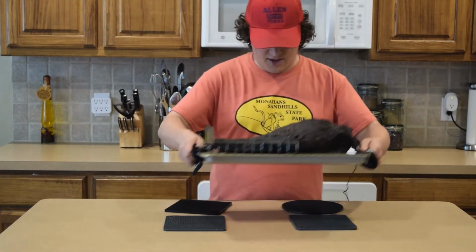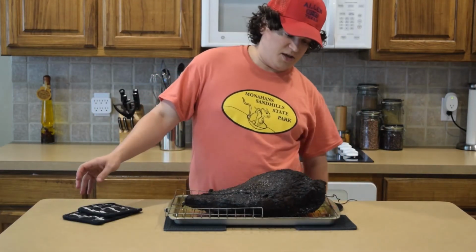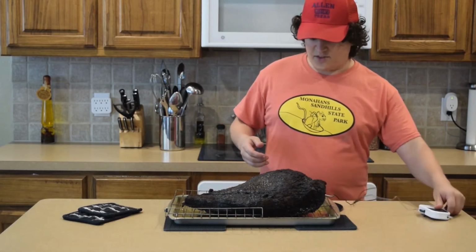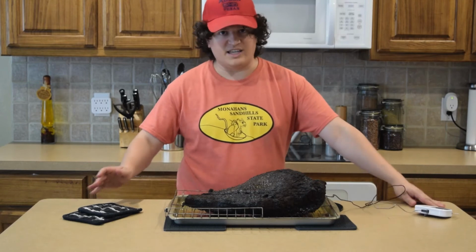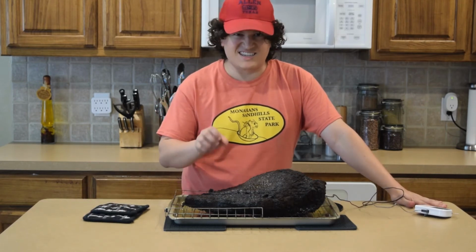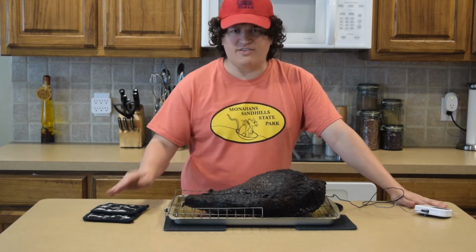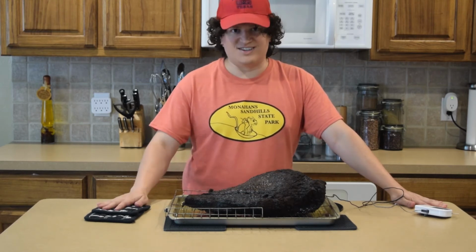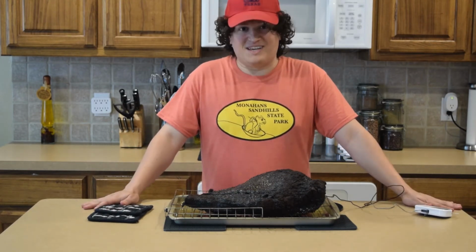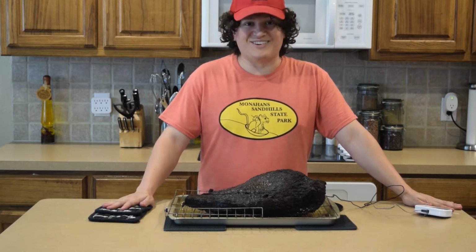Alright, so now that we have our brisket here, we hit our nice golden temperature of 203 degrees on the inside. Now, at this point in the game, we want to let the brisket just sit here and rest, because we want the juices to seep back into the brisket. We're going to wait about an hour and a half, and after that, we're going to cut into this delicious meal. But trust me, the wait is going to be totally worth it. It's going to taste great.